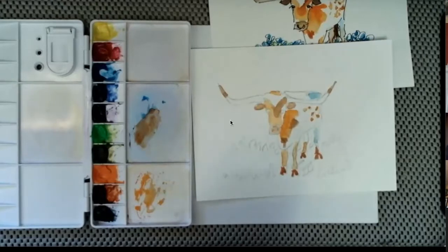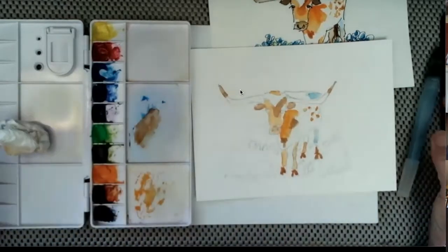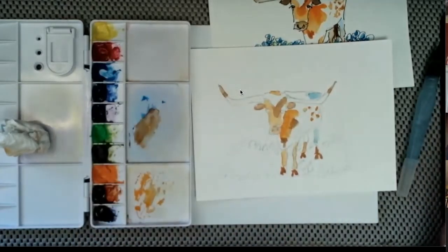So June, thank you for all your comments about transferring the image. And then Linda asked what kind of paint we are using. Yes, we are using Daniel Smith watercolor paint.